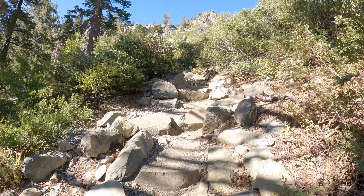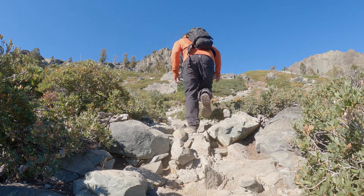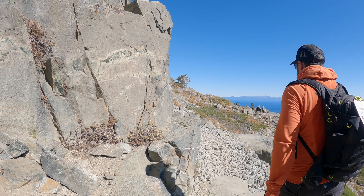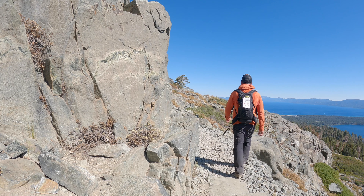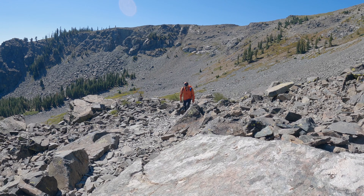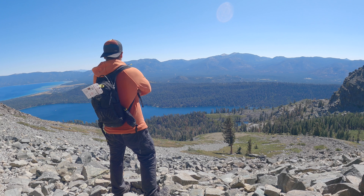Now for the fun part — we're making our way through the remaining 2.4 miles through the treacherous path to the summit. You'll be leaving the comforts of the forest and into rocky terrain, taking the switchbacks up to the high meadows, and then making your last push to the very top. With this big mountain, make sure to take in your electrolytes — trust me, you're going to need them. Strap up them boots, baby, because it's go time!